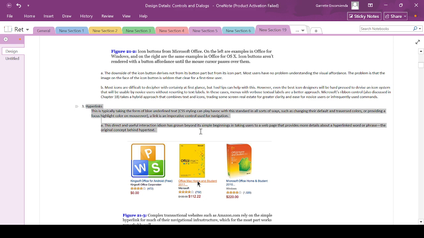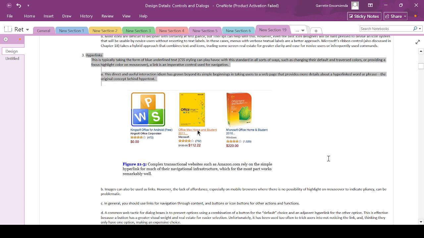Hyperlinks typically take the form of blue underlined text. CSS styling can play havoc with the standard in all sorts of ways, such as changing their default and traversed colors, or providing a focused highlight color on mouse hover. A link is an imperative control used for navigation.